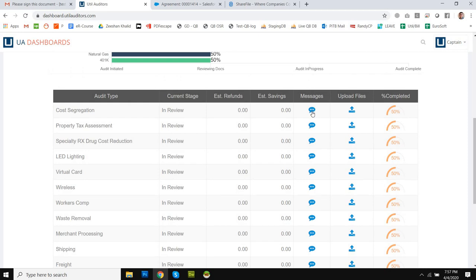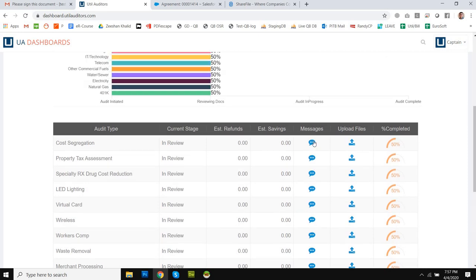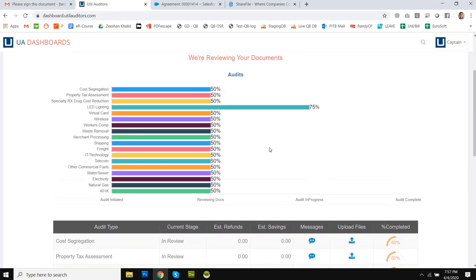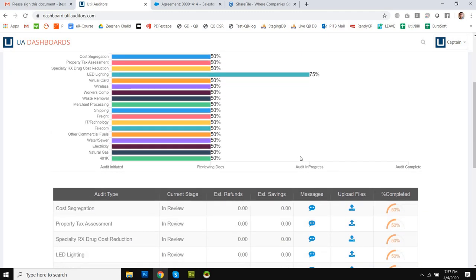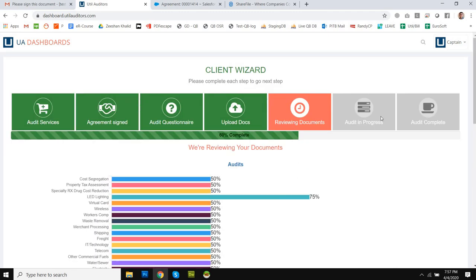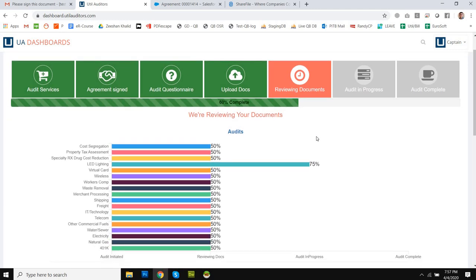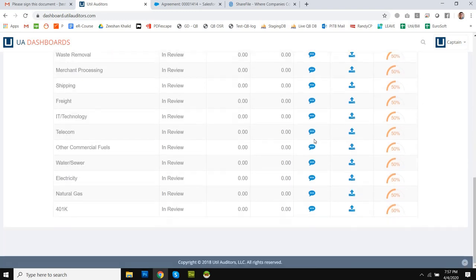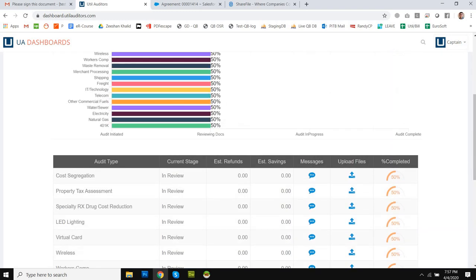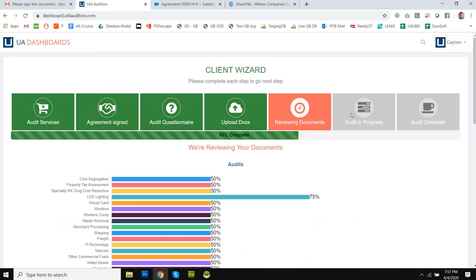And the messages, I still need to work on the messages. I have not started working on this. I was working on the stages in the last few days. Okay, the client visit is the total progress at this stage right now. I have to work on it further, like on the messages and on audit in progress.